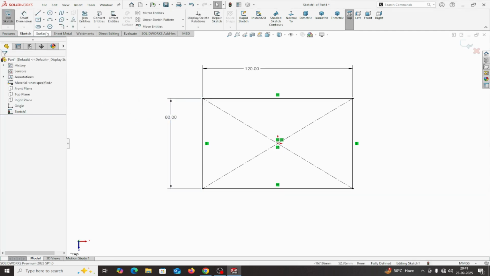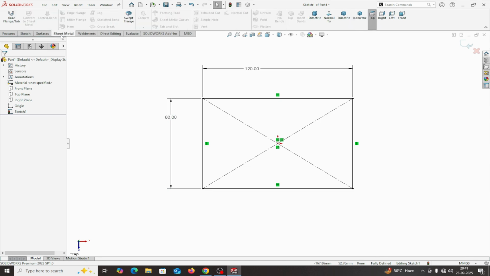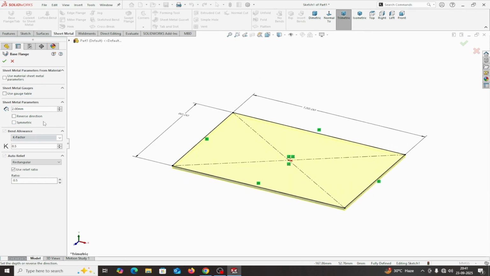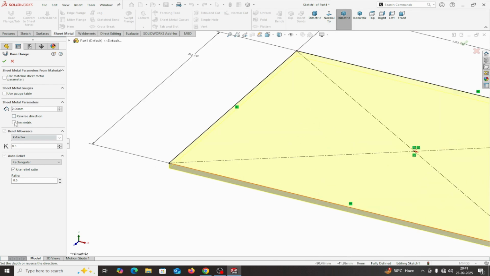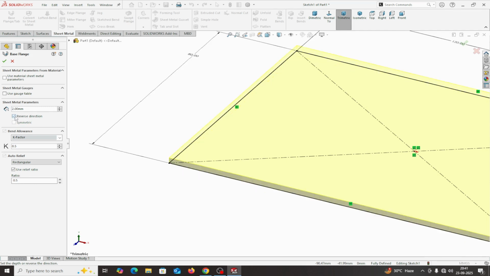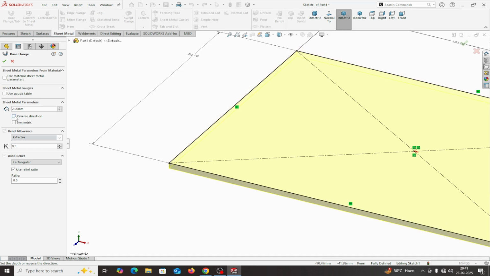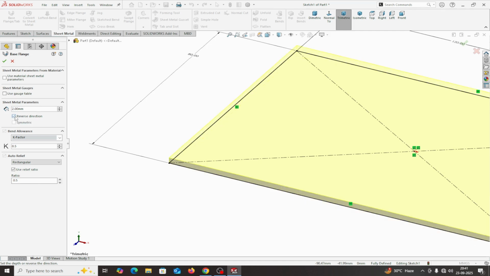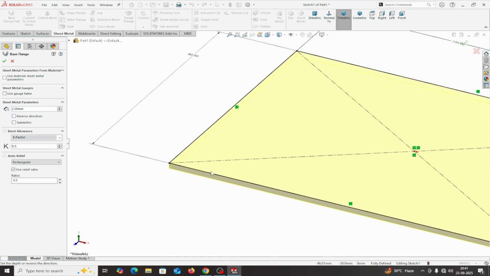In the sheet metal, base flange, thickness. I am taking the thickness 2 mm. You can see the reverse direction and take the dimension up, or reverse the direction. The direction of the thickness you can reverse from here. I am taking below.